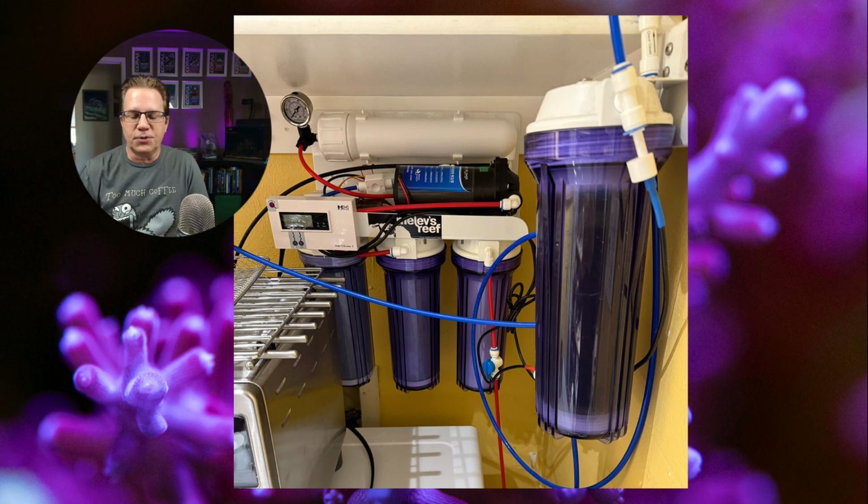Now, the reason people say, well, I need more filters before the membrane, is because they see numbers on their TDS meter, and then they say, well, I added all these extra filters, now it's working better. And I don't know that that's true.